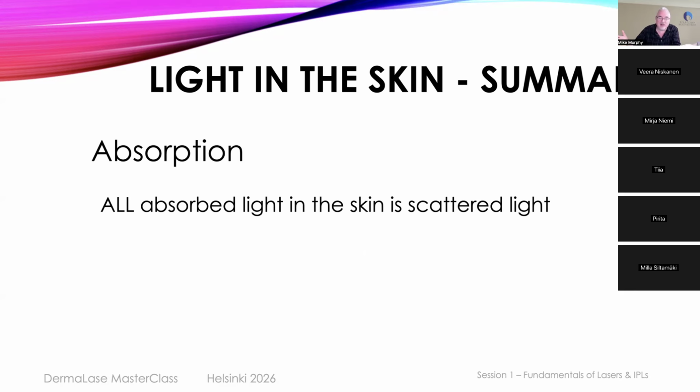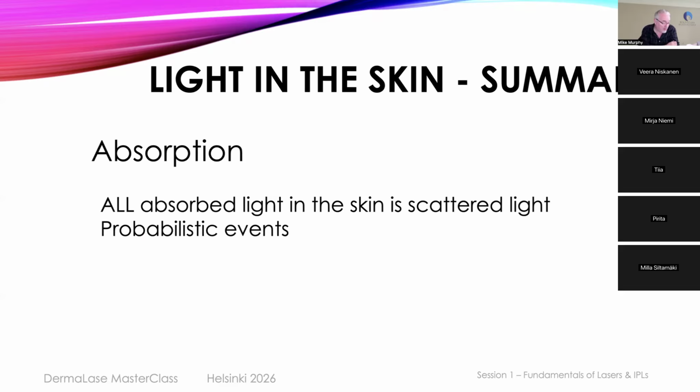It has been scattered. Now, curiously enough, just the way the physics works, it might have only been scattered one occasion, one little photon hitting an atom. It's scattered once, and then it's absorbed by another atom. Hey presto. More likely, it will have been scattered many, many, many times, thousands, millions of times potentially, before it's finally absorbed by something. It doesn't really matter, but all absorbed light is scattered light.